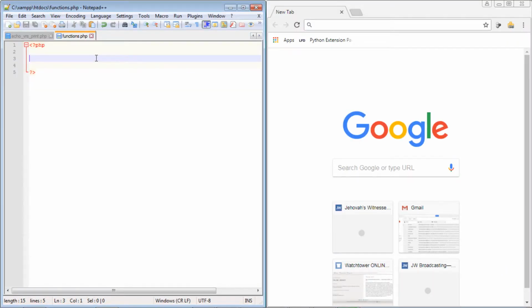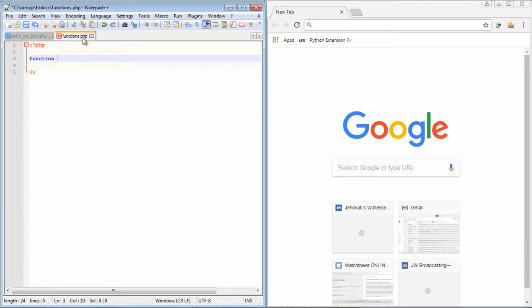To fully appreciate what the function does, you need to see it in action. I've created a functions.php file for this purpose. So let us create our very first function. Remember, we said you say function followed by the name of the function.